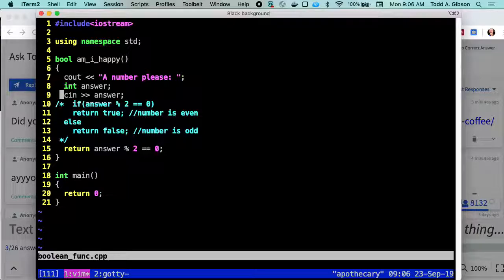Although I will concede there's a large population of programmers who would do lines 10 through 13, if for nothing else for readability. But 15 is very, very common. So the question was then, how would I utilize that? I can go through a similar discussion as I can say if, actually let's change the name of this function. Let's call this I am happy, and that's true or false.